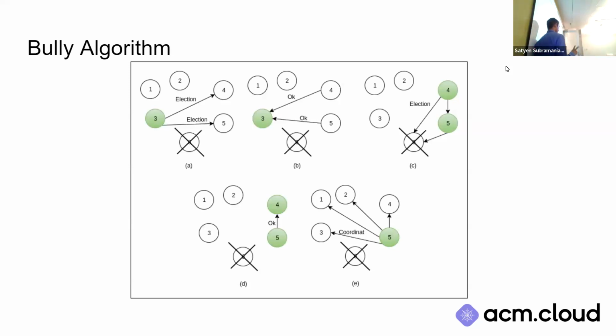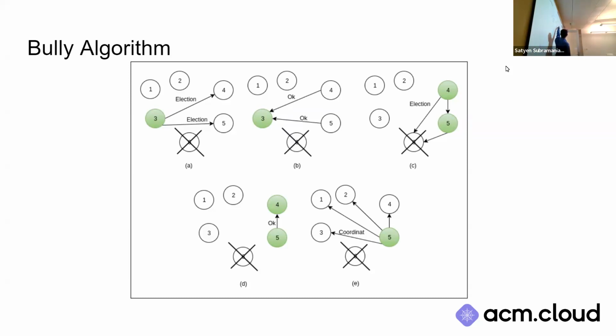The way this algorithm works is that a node will look at its own ID value, or whatever identifier that it has, and we want to elect the node that has the highest numerical ID value. So pretty simple. This node will send an election request to all nodes that it knows have a higher ID value, so 4 and 5. And then what those nodes will do is they will just acknowledge that request. And if they have a higher ID value, they will start a new election.